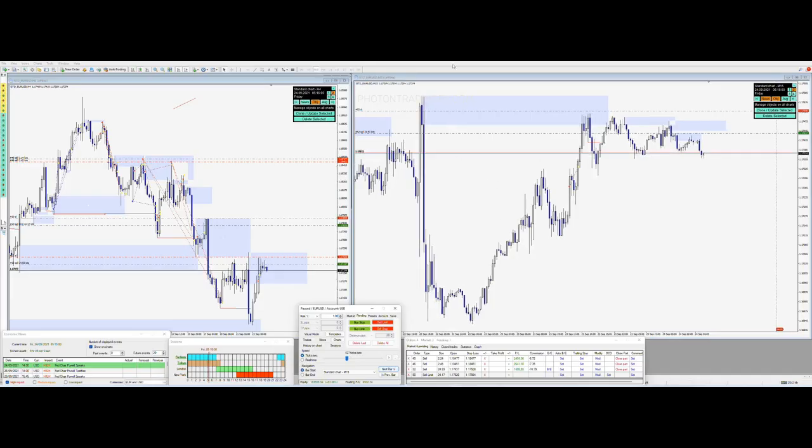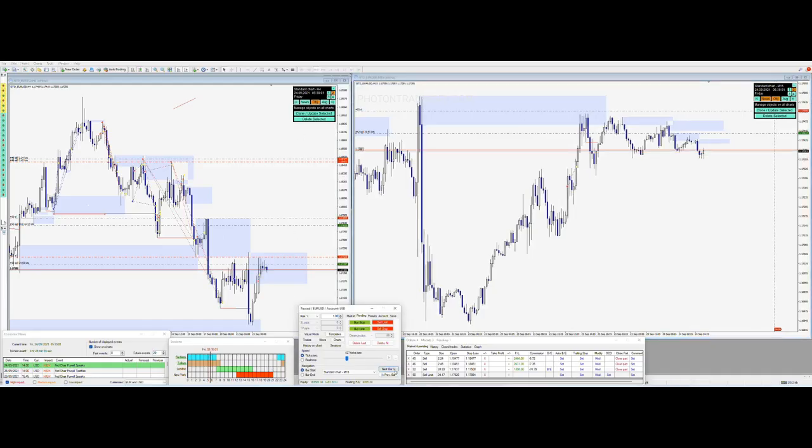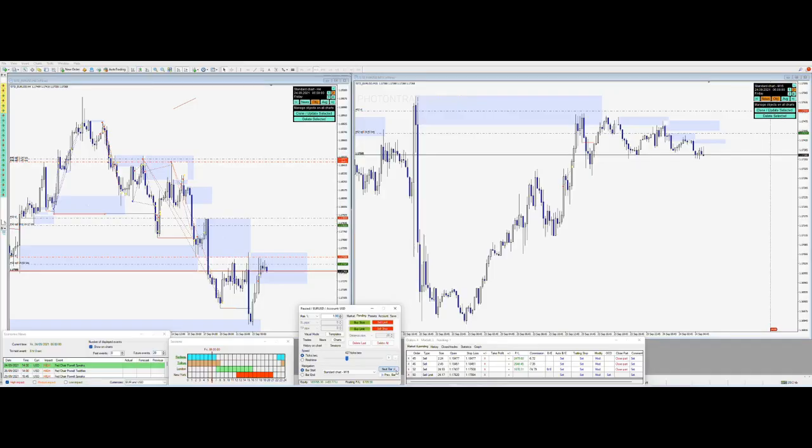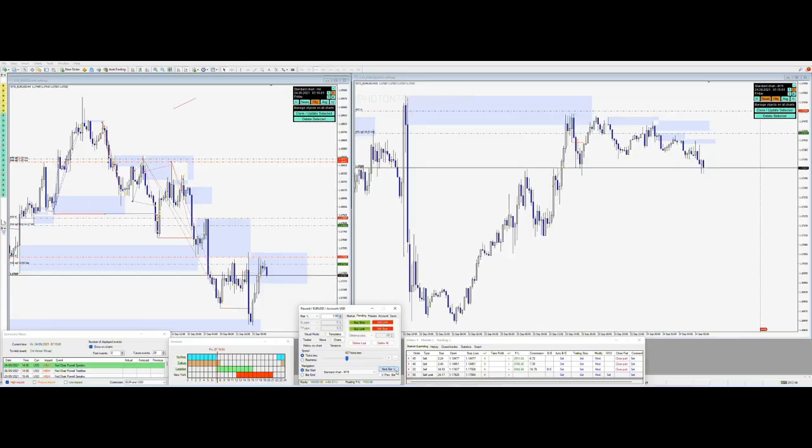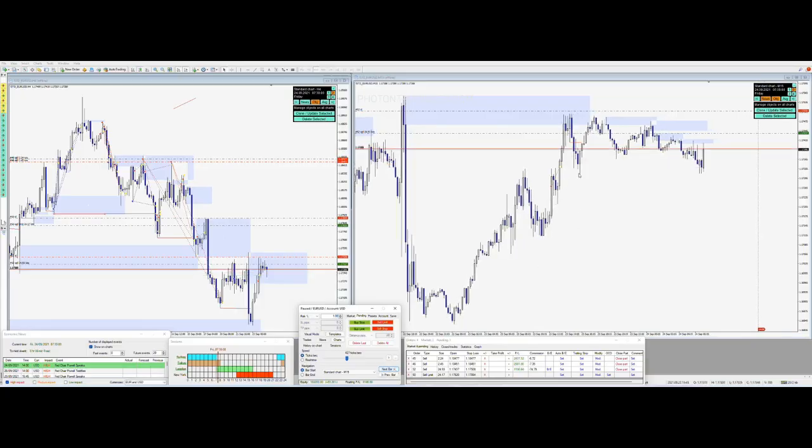Okay, now I'm pushing lower, but then you have this one as well. So it's not super clean, but if you wanted to get aggressive here, because we have come into the extreme, you could look at those two POIs. Yeah, that one's held. See if we can take out this low really first.